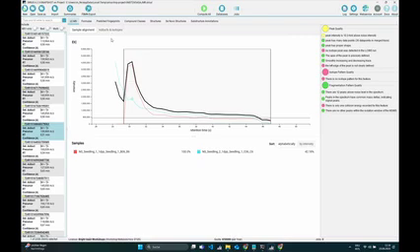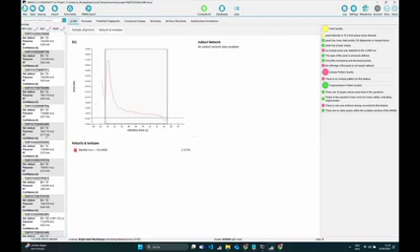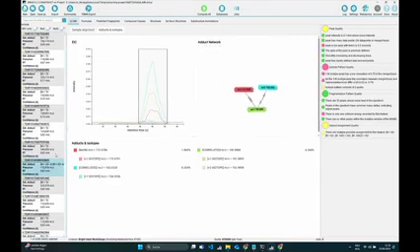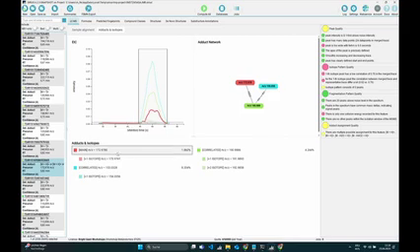There's also, if I can find a good example, an overview about isotopes and adducts. So for example, here we also have isotope peaks detected, and we have some adducts which are correlated, which are highlighted here. But yeah, I'm not going to go into too much detail on this.